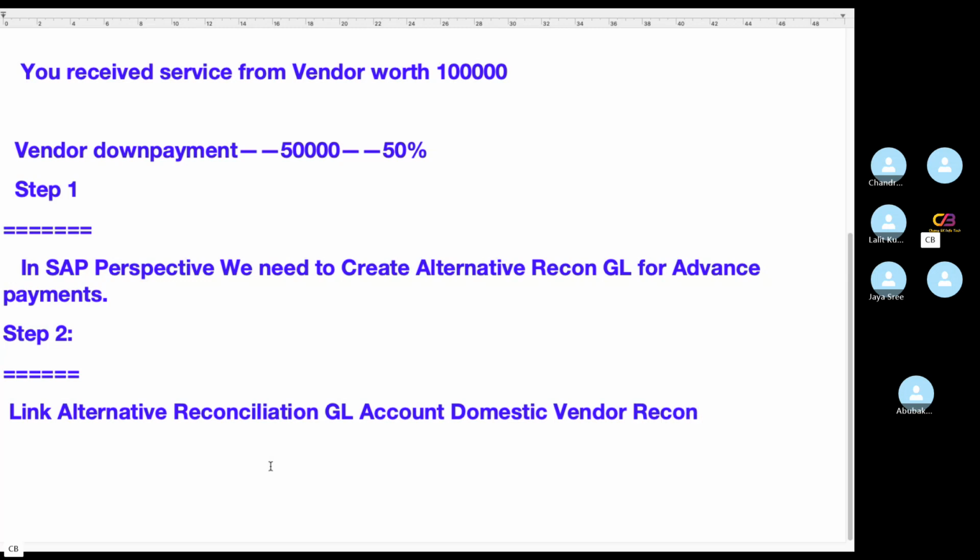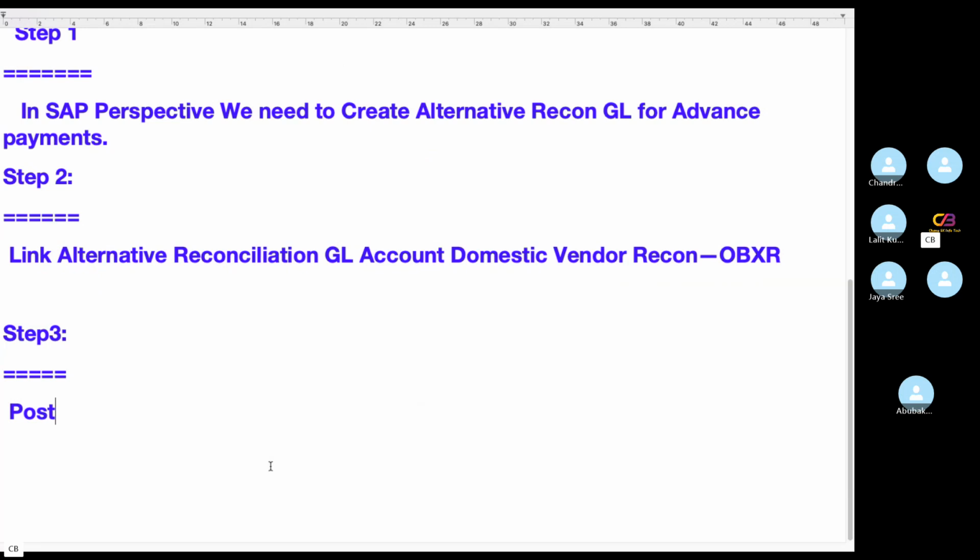So we need to link this using OBXR. Then step three: post the down payment request. At the initial stage we need to raise a request, right? Down payment request, F-47.